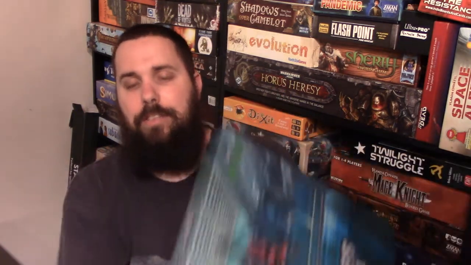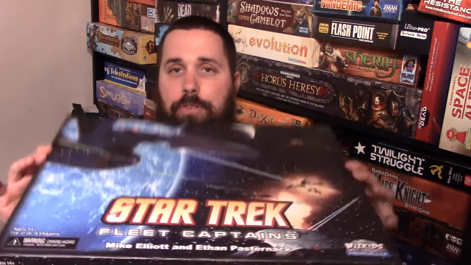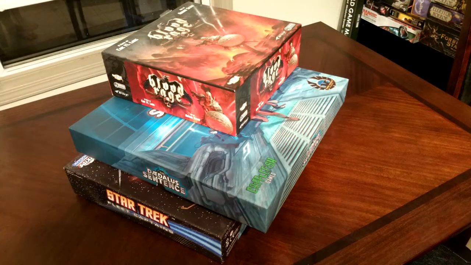And it's ridiculous. Now, another reviewer that I watched had referenced Star Trek Fleet Captains, which I have right here. I love Star Trek Fleet Captains, and this box is also really big. However, I'm going to post a picture here in a minute that shows this in comparison to the Daedalus Sentence. The Daedalus Sentence is way bigger than Star Trek Fleet Captains. I can store Fleet Captains on my shelf, and this much of it sticks off. Still a little annoying, but not really that big of a deal. I can deal with that.